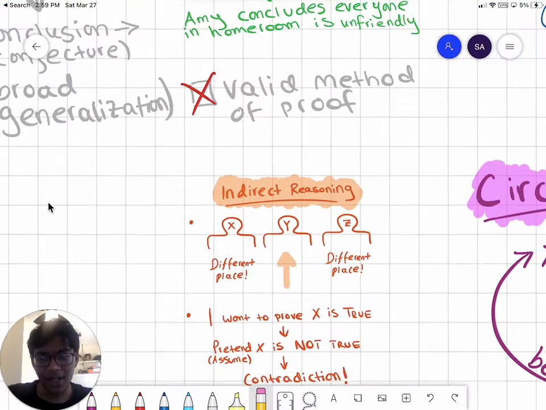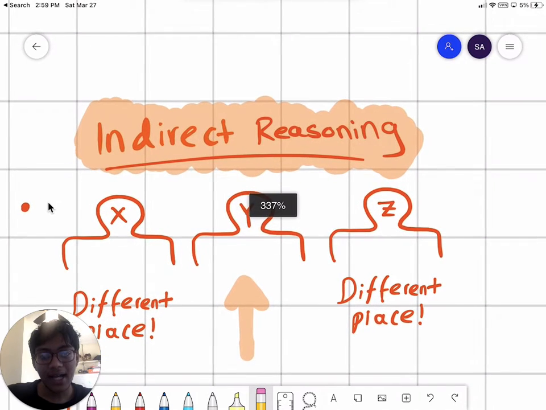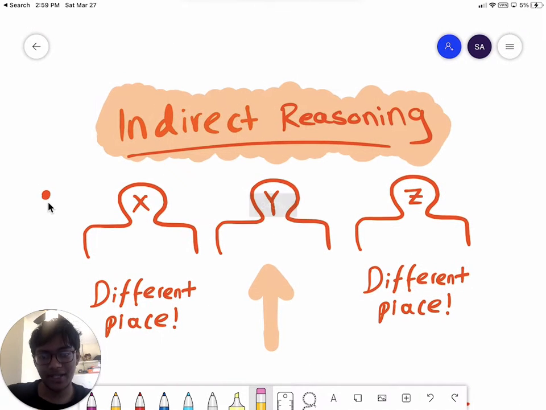Next up on our list of reasoning tactics, proving tactics, that's indirect reasoning, okay? Let's say you've got a crime. Someone robbed a bank. You got 3 suspects lined up, X, Y, and Z, and you want to know who committed the crime. Well, here's what you do. You check out their location.